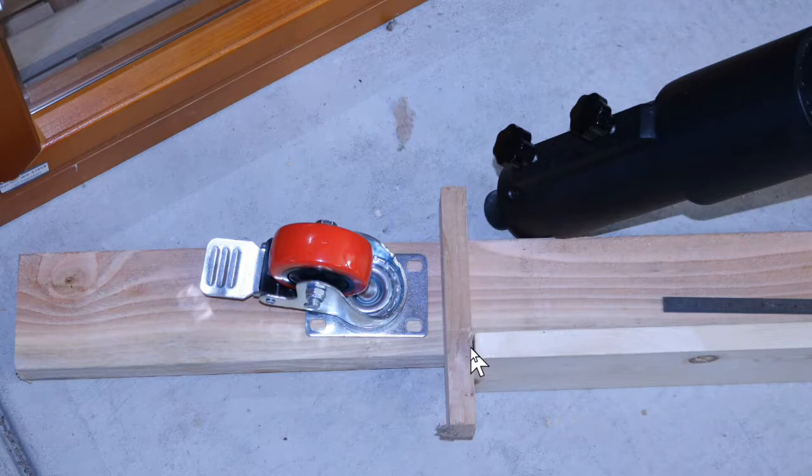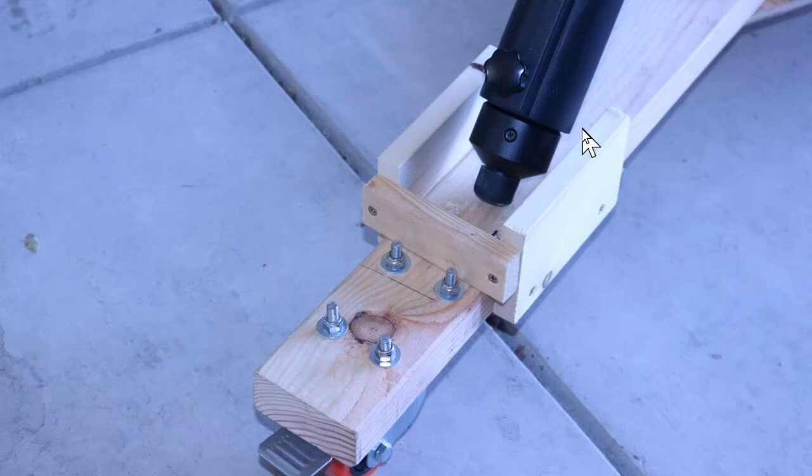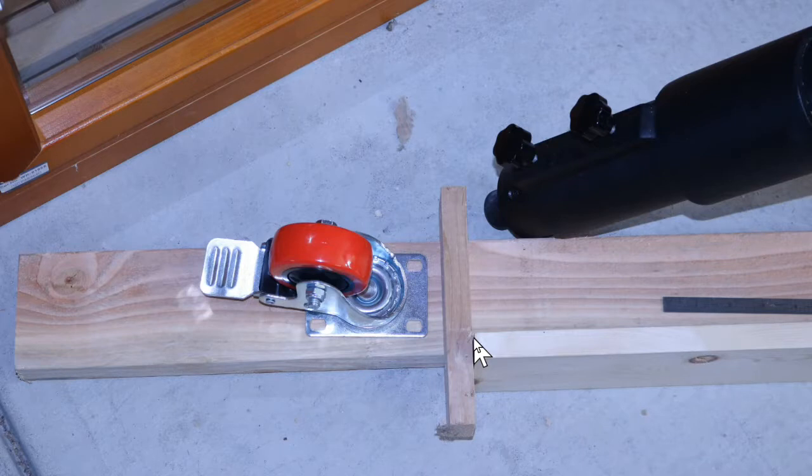Working on one of the shorter 2x4s, lay the 1x4 here and mark where it extends to where it's still protecting the side of the tripod leg going up. Cut the four 1x4s for the short dolly legs — they'll look like this when assembled. For the longer 2x4, there'll just be more space, and these will extend to the same position beside the tripod leg, so the two boards will be longer for the longer 2x4. Cut the two longer 1x4s now. You can do everything else on the workbench as long as you have marked both sides, where the pieces go, and where to cut the boards to their final lengths.